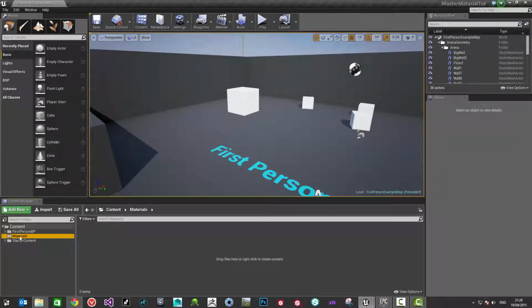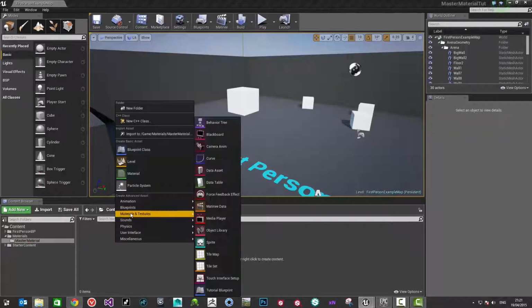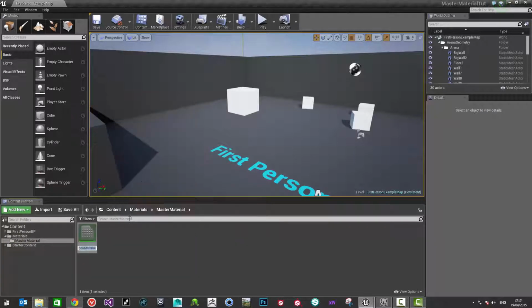And then within that materials folder, I'm going to create another folder. I'm going to call that master material, just so we've got that separate. I'm going to right click inside of here and create a new material. I'm going to call this general master material, master underscore mat actually, so we've got some naming conventions going on.